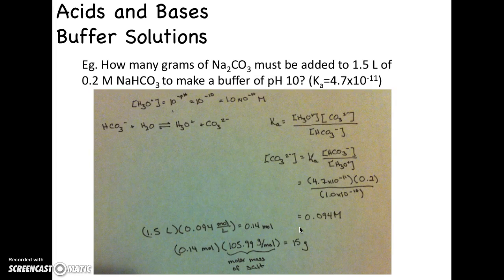All right, so my apologies for just taking a picture of my handwriting here. However, I find it extremely difficult to do all these equations inside PowerPoint, and I thought this was the easiest way to present the information in a way that you could understand. So first things first, we want our buffer to have a pH of 10. Well, we know there's this relationship between the concentration of hydronium, H3O+, and pH. So if we know what our pH is, we can figure out what the concentration of hydronium has to be. That's 1 times 10 to the negative 10 moles per liter.